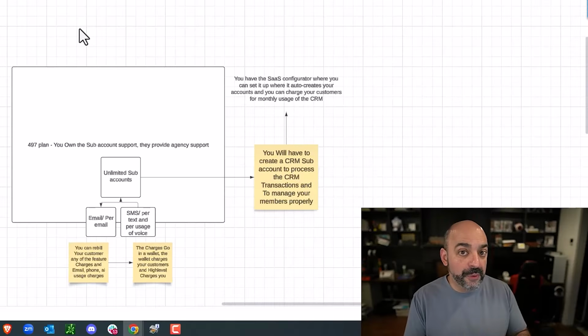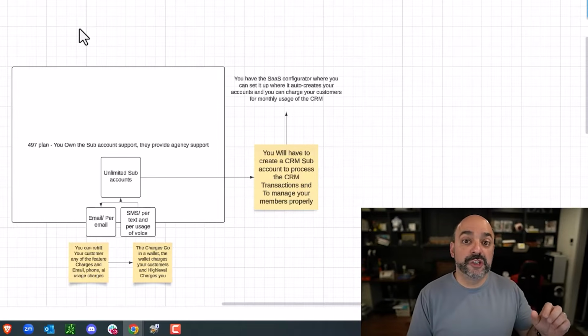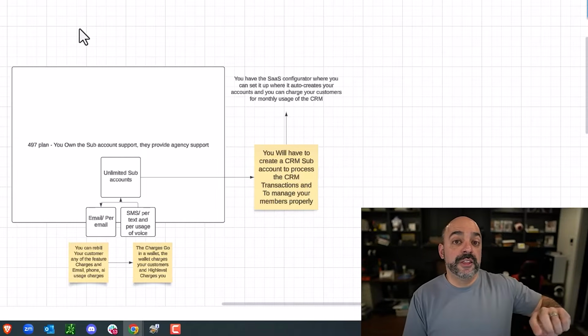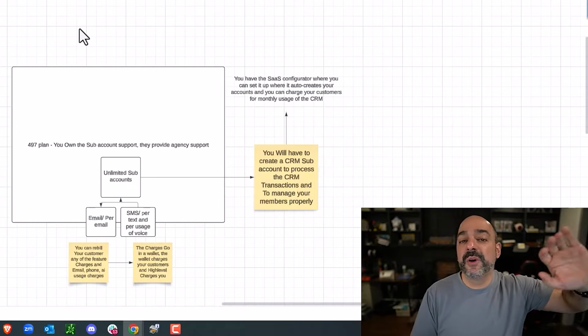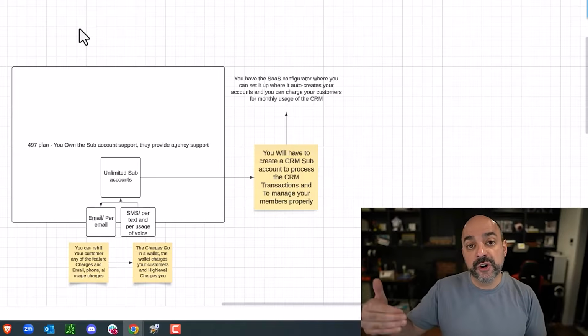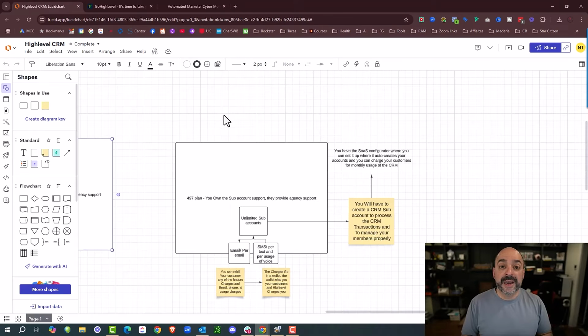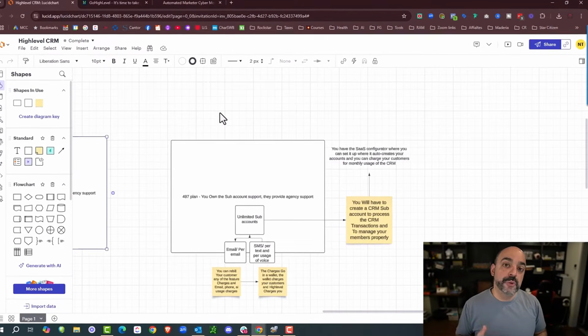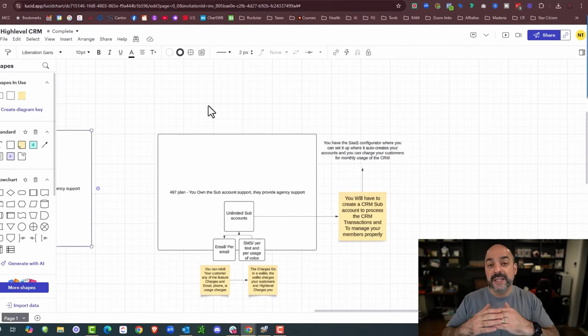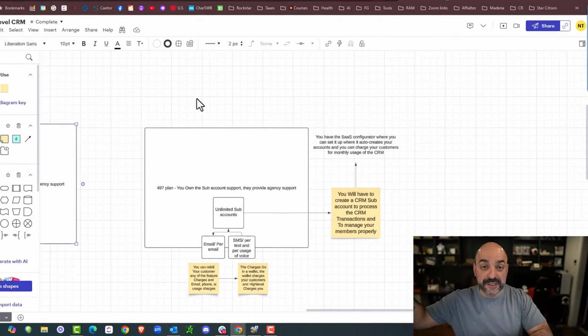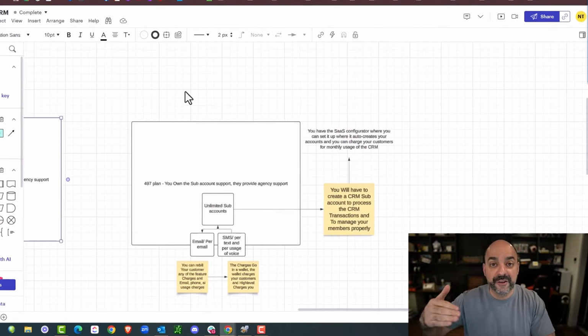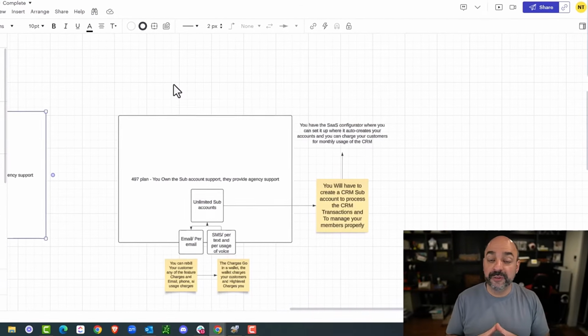You get charged one price at $497 plus usage charges. Then not only can you charge the $497 to your customer, or the $297 or the $97, whatever you want to charge your customer, but you can also charge the usage charges for any additional features that the customer wants to use. Now, I already shared with you what the basic plan comes with. Imagine what the $497 has, because you now have the ability of selling this to other individuals. And it works the same way, right? HighLevel charges you an amount. You then charge your customer. The difference between what HighLevel needs to take and what you charge your customer is your profit and your bottom line, which is pretty awesome for you to understand.